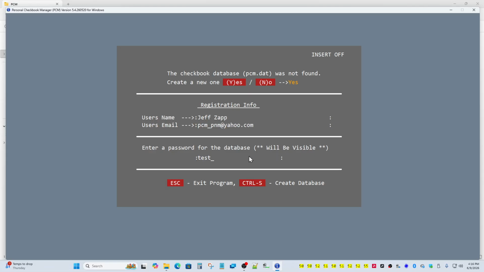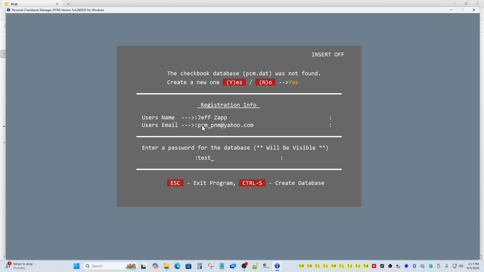I designed it this way because in the past, I've put in passwords for various programs and didn't realize I had caps lock or num lock on. And basically, when I tried to get back in, it wouldn't work right. And I finally said, well, I'm designing this the way I want, so it's only going to be visible on this screen for just a few moments, and it reminds you it's going to be visible. The rest of the time, when you put the password in, it'll be all asterisks. But at this point, it's going to be out in the open where you can see it.